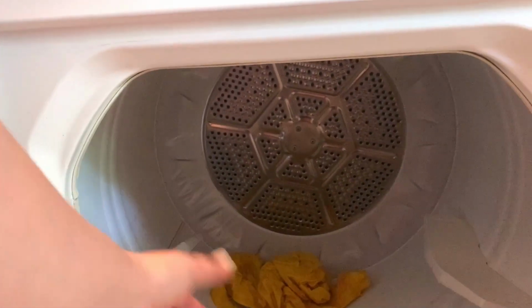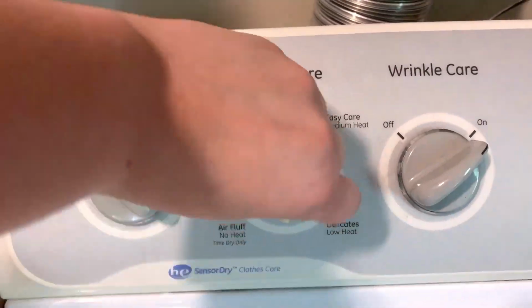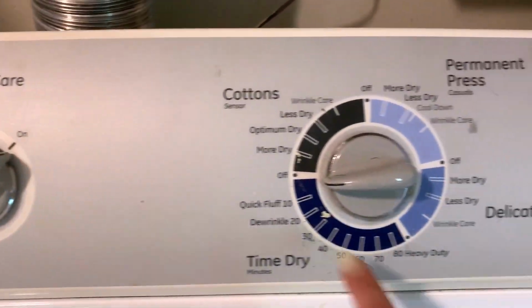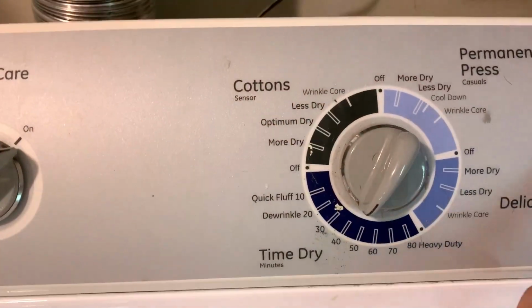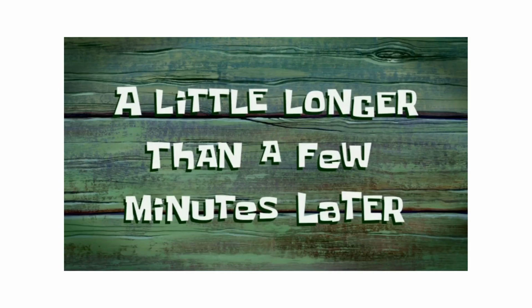Since I have a silk garment in here, I made sure to do the delicate cycle. That way the silk doesn't get too damaged in the process. I put it for about 40 minutes and let it go. A little longer than a few minutes later. And this is what we came up with. Let's see the final results.